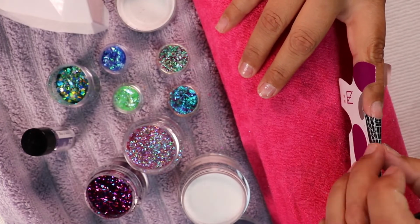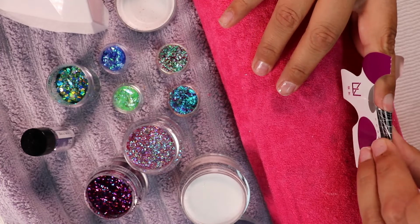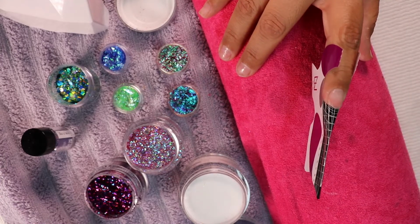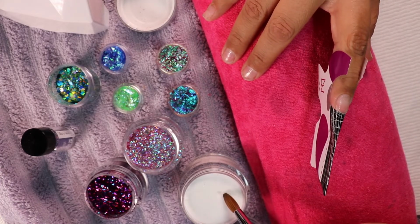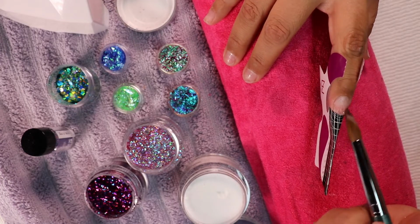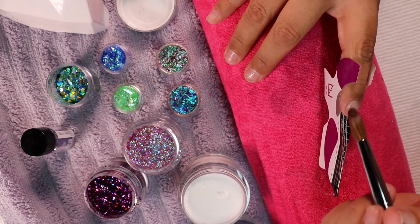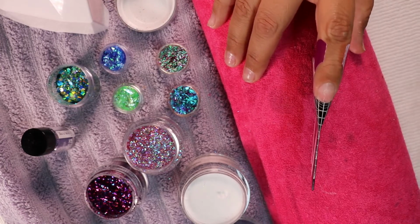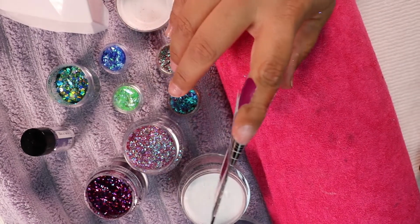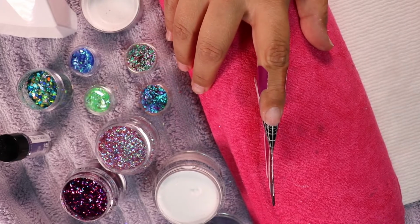Anyway, so this is me putting the tip on, and there's going to be 3 different nails. So I'm going to show you the 3 nails and then leave the one hand and the other 2 nails off, because they're just going to be kind of the same aspect of what I'm doing. So I'm doing a clear base on the nail. I do that on all of my nails before I start any kind of glitter or anything else. Sorry, I'm adjusting the camera.